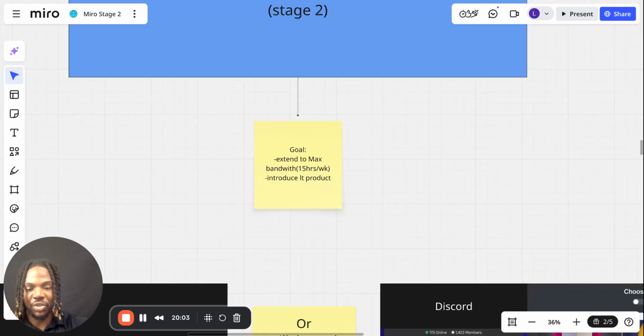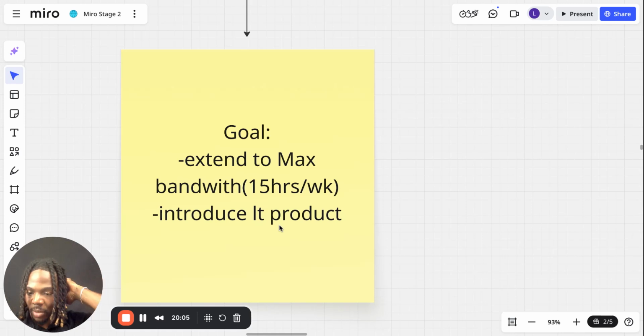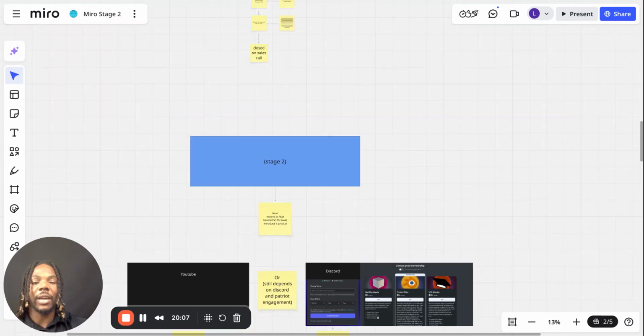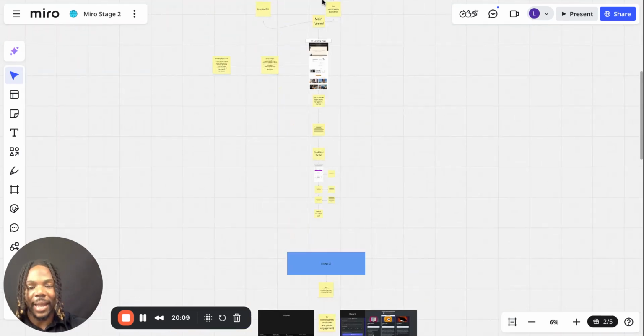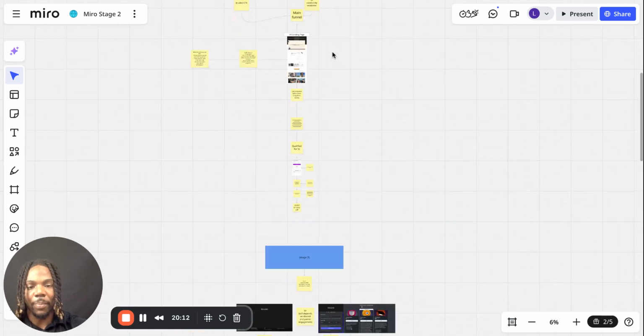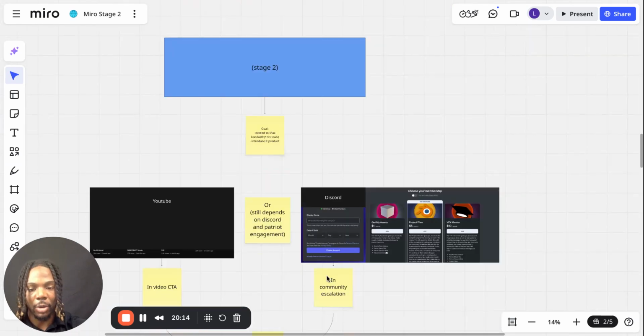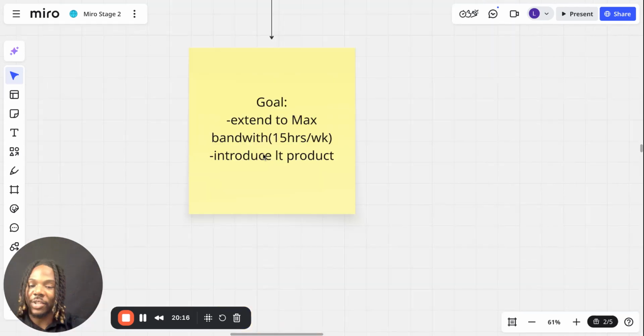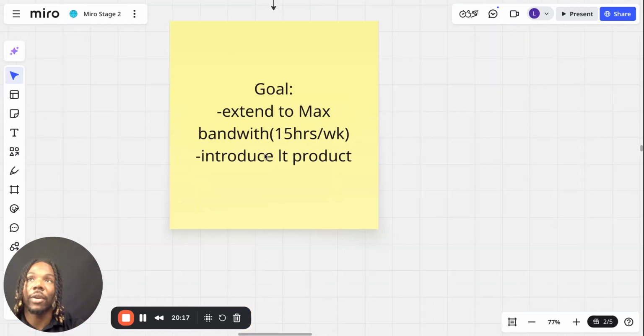For this specific situation, we decided to introduce the low ticket product at this point because we wanted to collect the market data to be able to build out a proper, good low ticket offer. But say this was a creator who had already released some programs before, with a library of pre-existing courses.